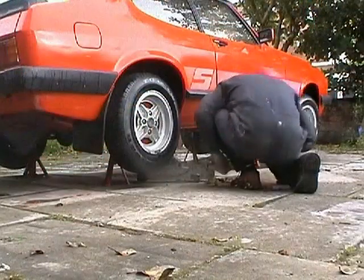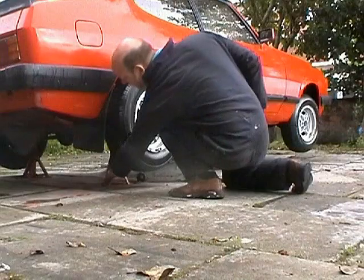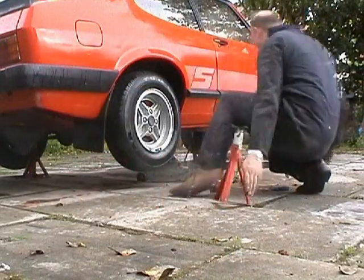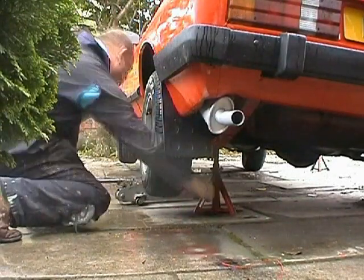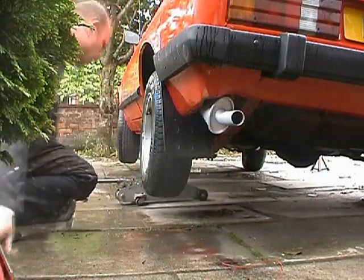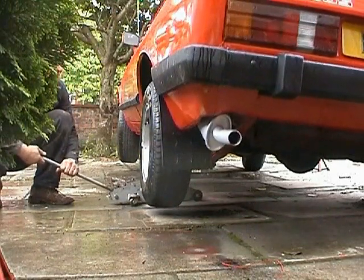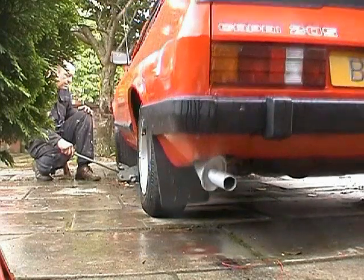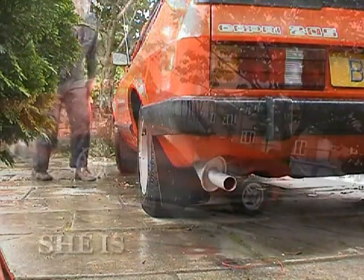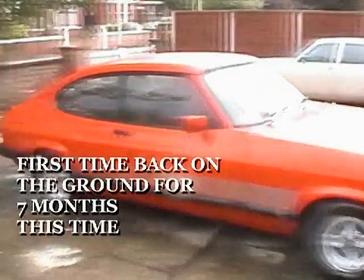Yeah. Bye bye. It's going to be quite a proud moment now. We're going to take it off its axle stands and drive it around a bit. Looking good.